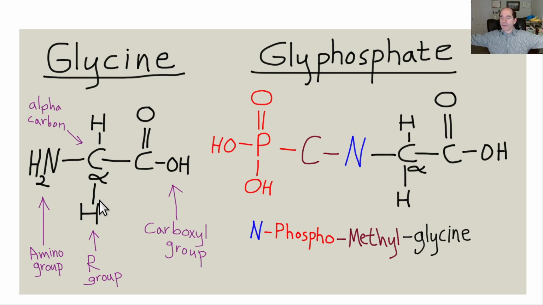And then there's always off to one side of the cross, if you will, a carboxylic acid on one side and then an amino group on the other. That's why it's called amino acid. Here's an amino and here's an acid. So it's an amino acid. Okay, and glycine in particular just has a hydrogen as its side group, its R group. And the unique thing about glyphosate, the herbicide, is that it's just like glycine, but it has this additional phosphate on it. There's a little more than a phosphate, but you can think of it as being a phosphate. All right, and in some cases it can substitute for glycine within molecules, and that ends up being a very big deal.